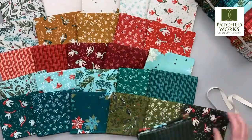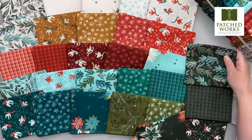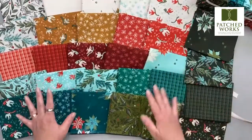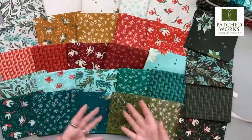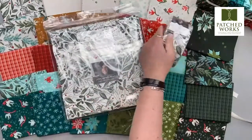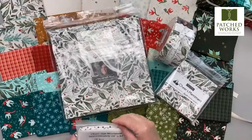Stephanie does a lot of other illustration things, and so she has t-shirts and cards and mugs and tea towels and all sorts of really, really beautiful things. So this is a very on-trend palette here. We do have the layer cake, the jelly roll, the charm pack. I'll be showing you a kit in just a moment.